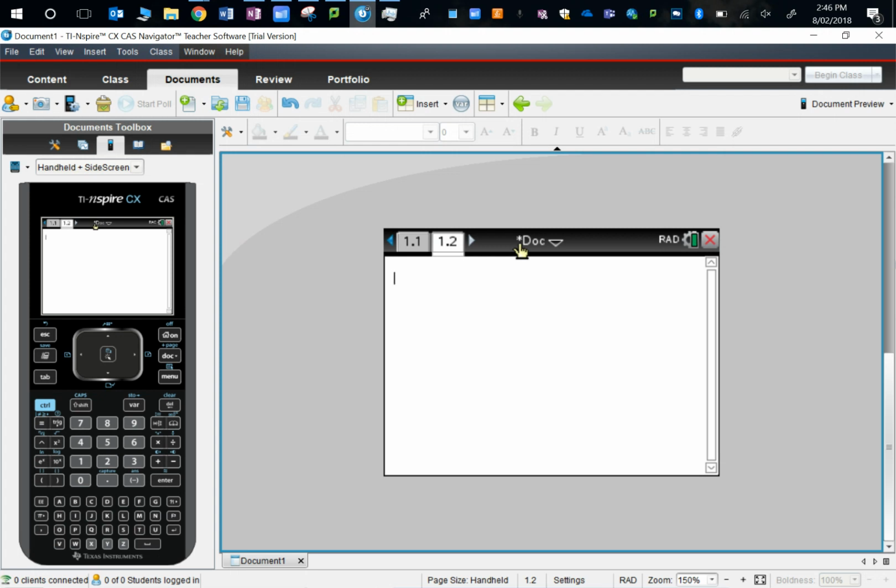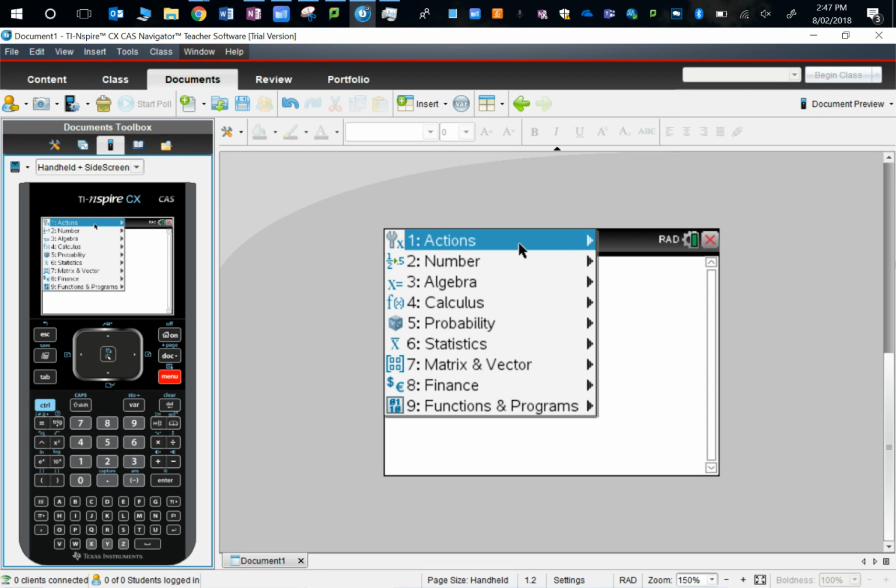Now, there's a couple of different methods to be able to solve. We're going to use that example which we just did, a over 2 plus a over 3 equals 10, and try to solve for that. The first thing you have to do in a calculator page is tell my calculator to solve. It's not just doing anything else. So there's a couple of different methods. Now, whenever I get stuck on this calculator and I have no idea what to press, I always press menu, and then I look through what the options are.